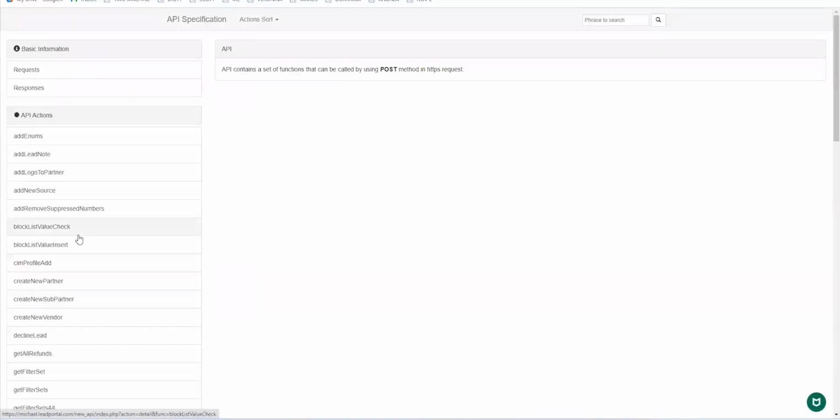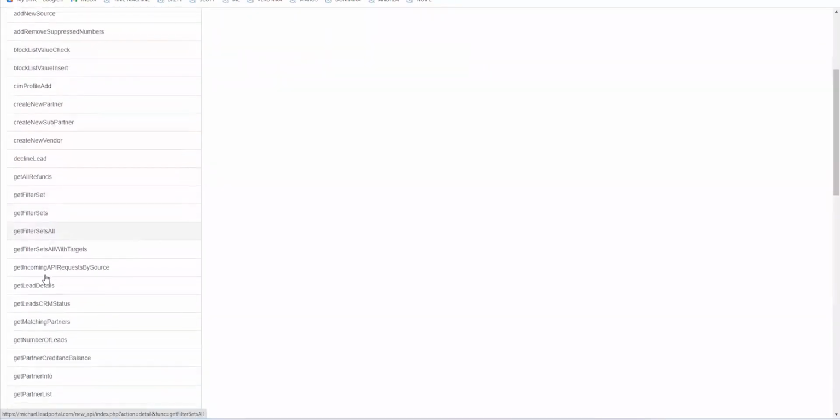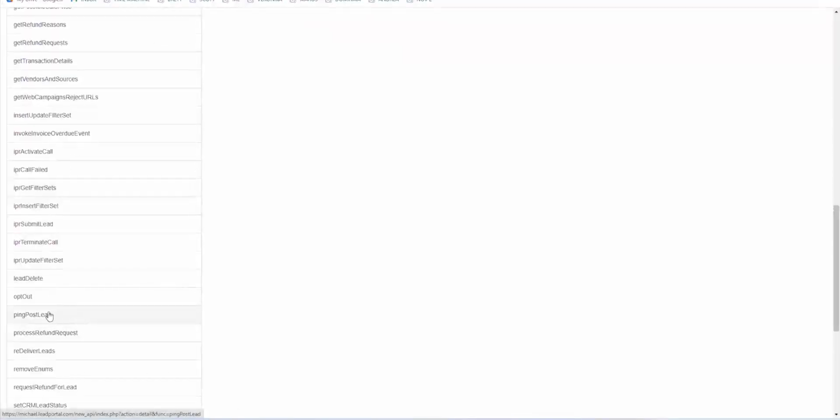Likewise with the API specs, if for any reason you needed to go in and retrieve information, when you go into that section, you notice the API actions are listed here on the left. They're listed alphabetically. More often than not, our clients are going after the ping post, and so listed in the P's, you'll find the ping post. What happens when you click on that selected action is the body of this window gets populated with the information that you would expect to see.